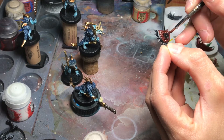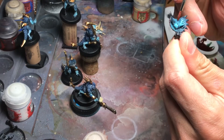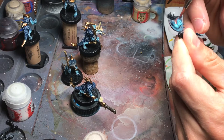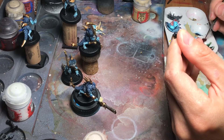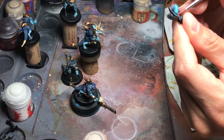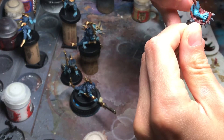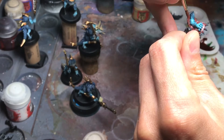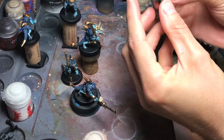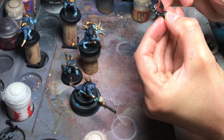It's not that big of a deal. Just be careful on the inside. We already painted our skin, and you really don't see this part of the shield because it will be really close to the body of the Saurus. But I like to have my things neat and painted. Just be careful coming close to the skin. And there you have it — the first layer is finished.